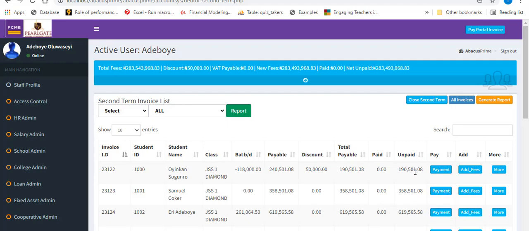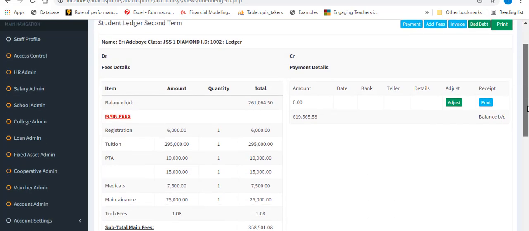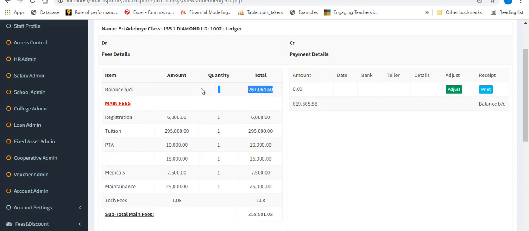The new unpaid for Income Solar is this, less the overpayment, Simon Coca has zero balance, and the new unpaid for Eri is this, plus the overpayment. If we want to see further, we can click more, like I showed earlier, and we can see that the balance is the first item, which makes up the total that we have here.